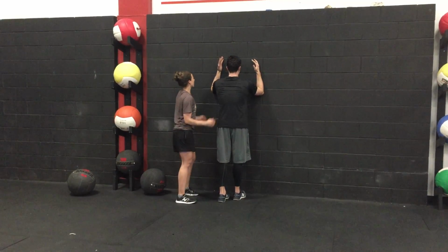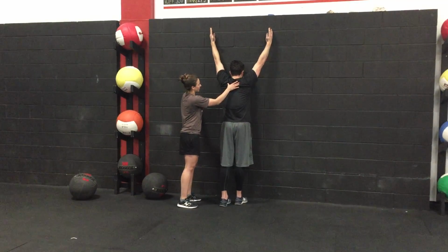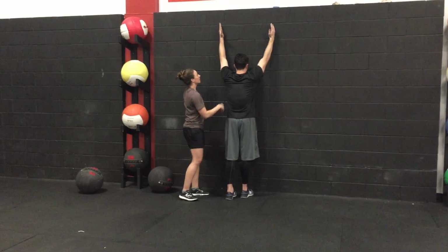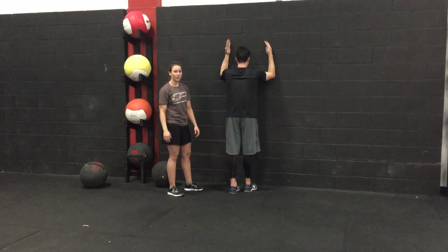From here, he's going to make a Y and reach up to the ceiling, and he's going to slightly lift off, activate that lower trap, and control this motion down. He's not going to just smash down. So he's going to reach and then slightly lift off. All right, so that's a wall slide with upward rotation.